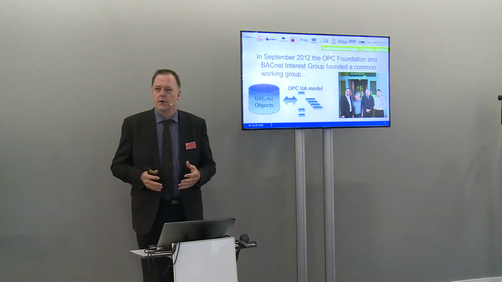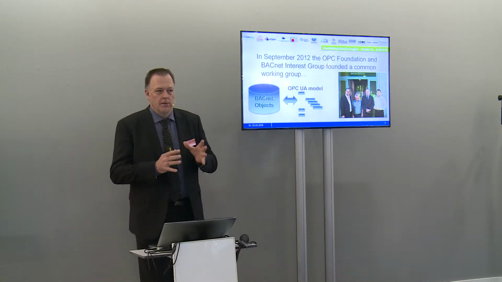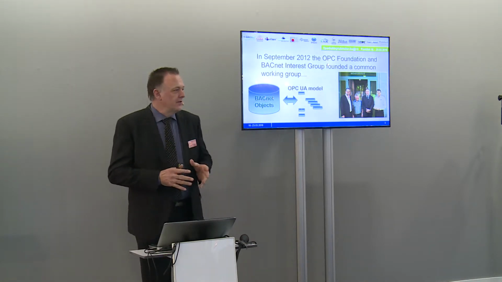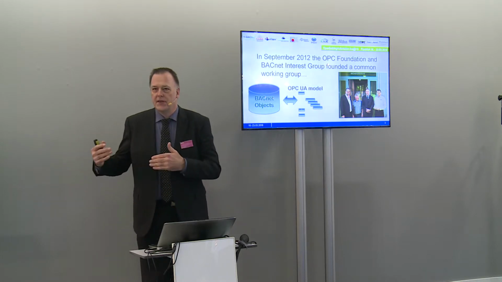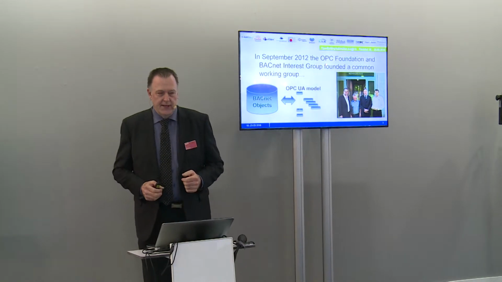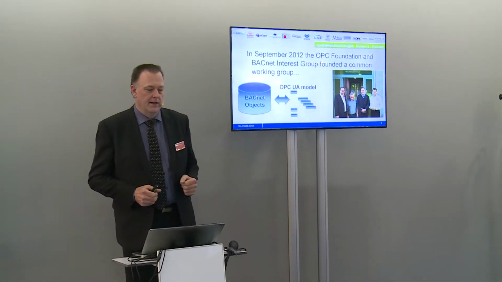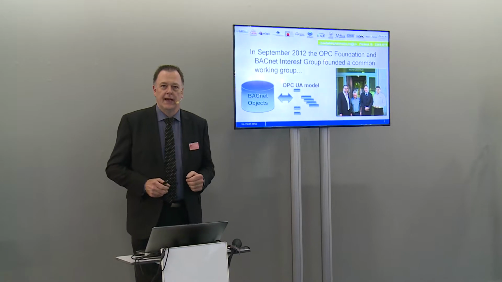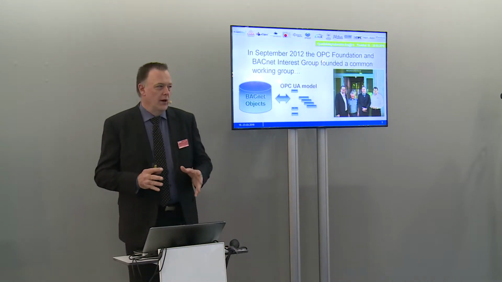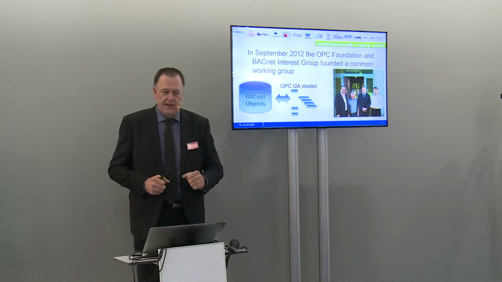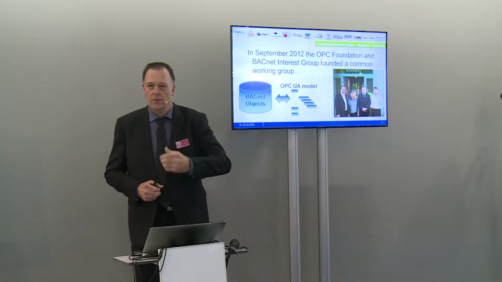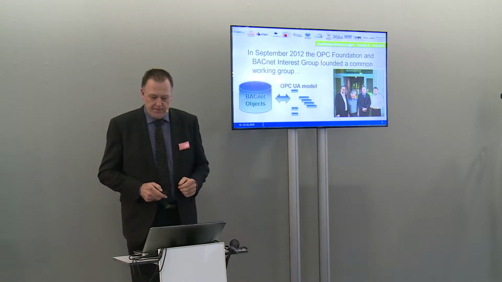The task of this working group was exactly to model a data connectivity from BACnet, from building automation systems, into the OPC world, into enterprise systems, into industry processes. A little bit later in Dresden, we met at the university to really start this committee and working group work. As you can see from the picture, that's actually the model. We model BACnet objects into OPC UA structures.